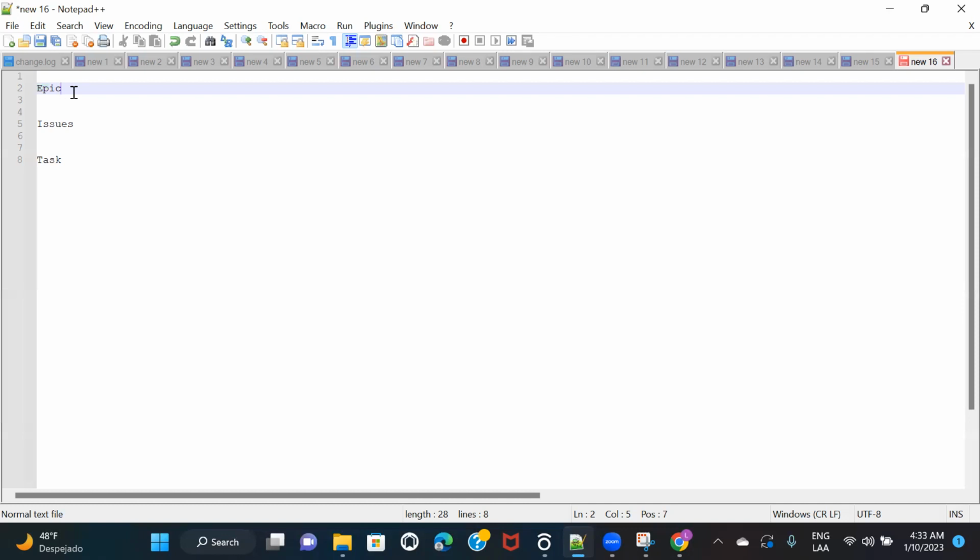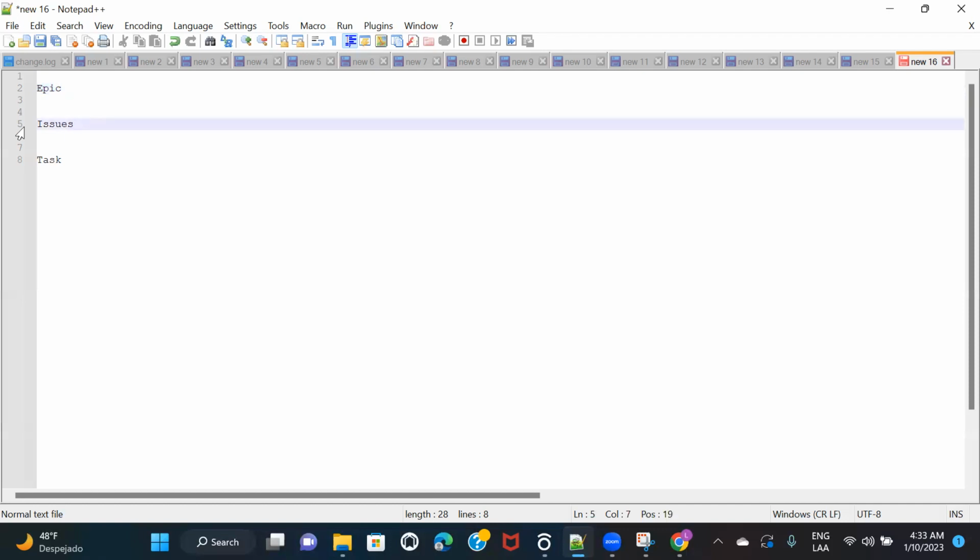Now those smaller chunks of requirements are going to be called issues. So let's say somebody is working on the database table creation, or somebody is working on the backend coding, or somebody is working on the UI page. Those kinds of categorization you will find under issues. Now let's say you have already created the issues, and even in those issues you can still divide that particular requirement to a more granular level.